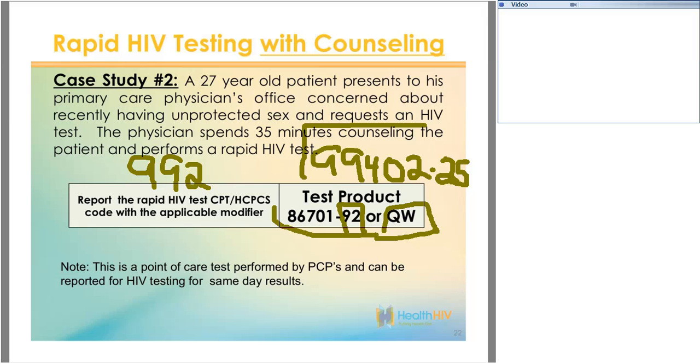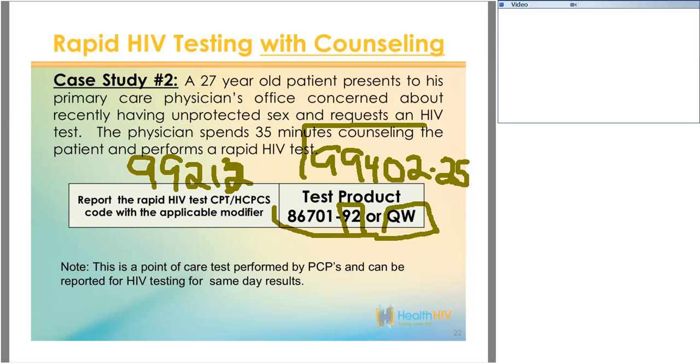I'm just going to use an example. Let's say the patient came in, they were counseled, they did the test. I would probably use the 99212 because the 99213 is a little high, and it implies that the patient has other medical conditions that the provider was treating. In this case, really, there were no medical problems. There was just the need for testing and counseling.